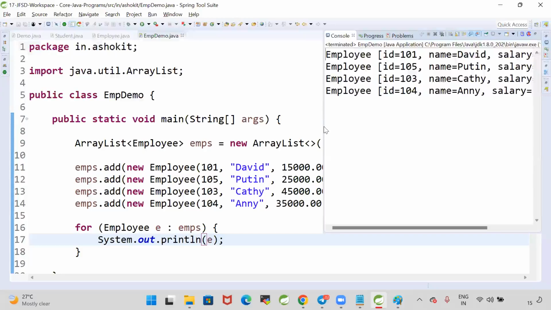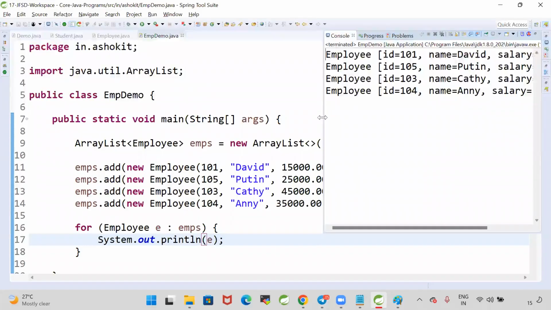Guys, when I execute this program, is it printing in the insertion order or in the sorted order?